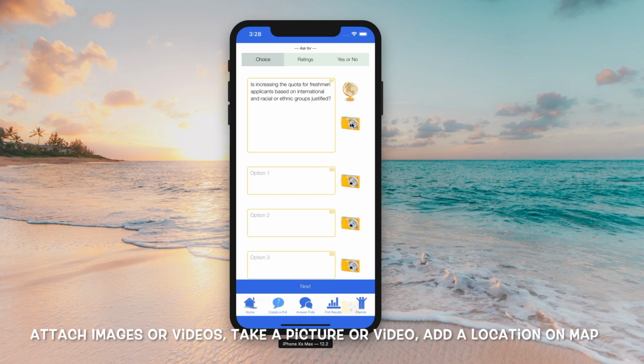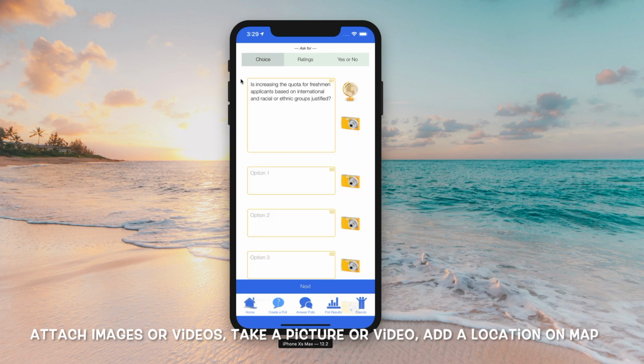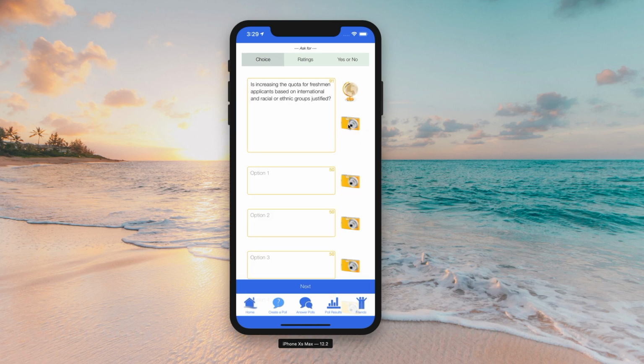You can attach a video or a picture. You can also use the camera to record a picture or a video using the camera icon. You can select a map using the map icon. In this case, I'll attach a video of me explaining my thoughts on the issue.